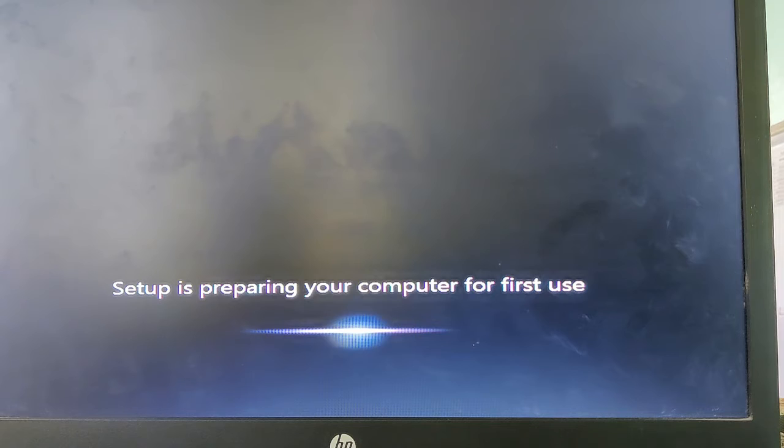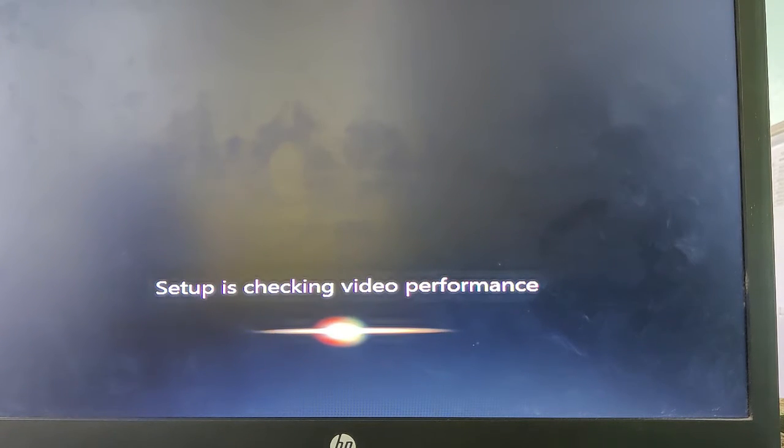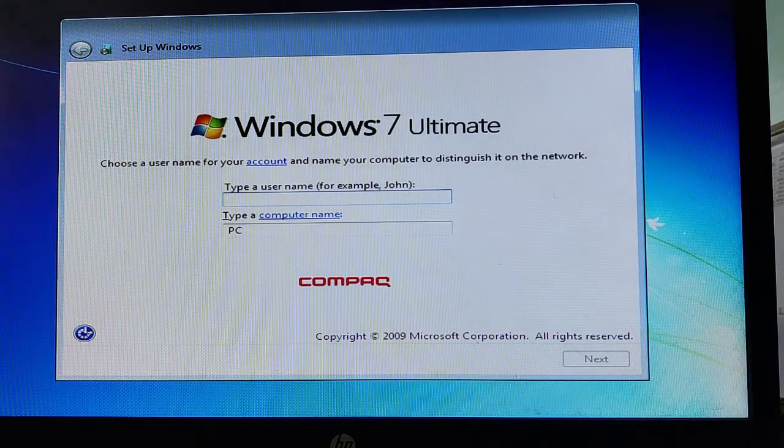The computer is now setting up for the first use. You may type the computer name. This is optional. For instance, let's use the name Annie. Then automatically, the computer name is Annie-PC. Then click Next.